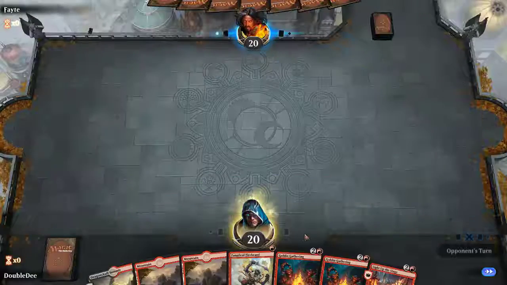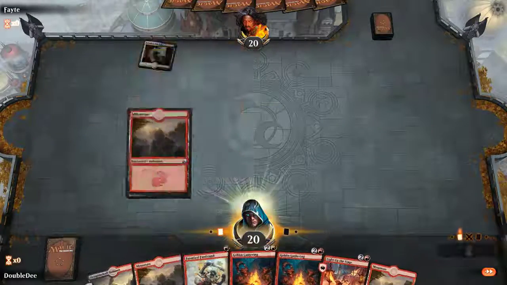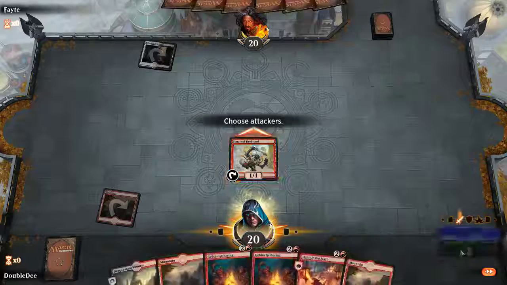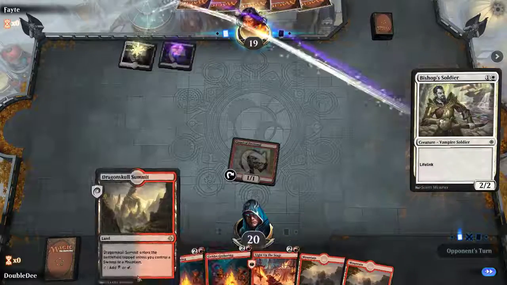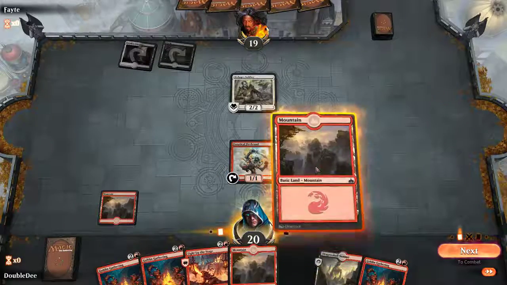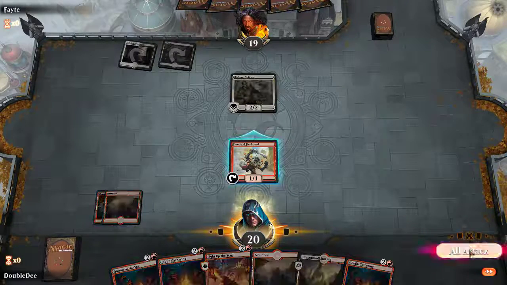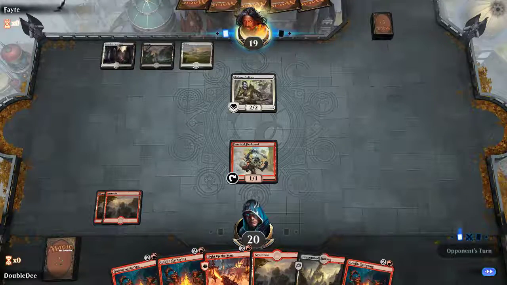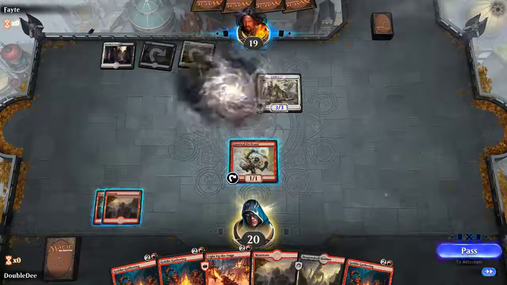Alright, I'll keep that. Going up against my fate. What am I going to do? It's fate. Nah, I don't believe in fate. I believe in Fanatical Firebrand. Poking me in the face. Ooh, lifelink. Not again. Not like this. Now he's going to play his Pride Mate, gain 2 life, put a counter on his Pride Mate. Oh. That does something totally different.